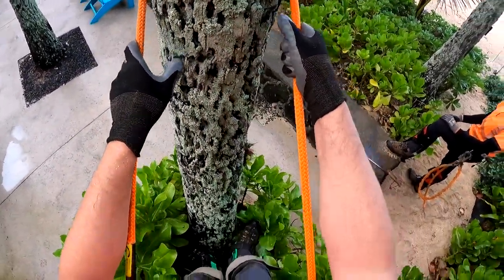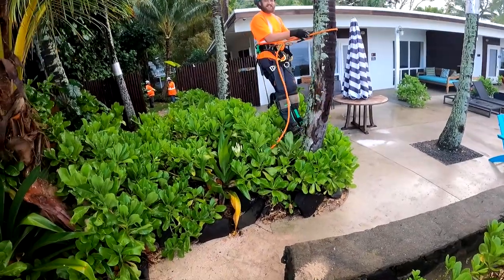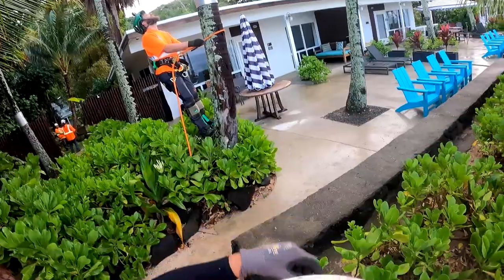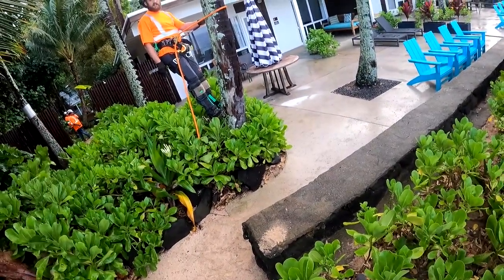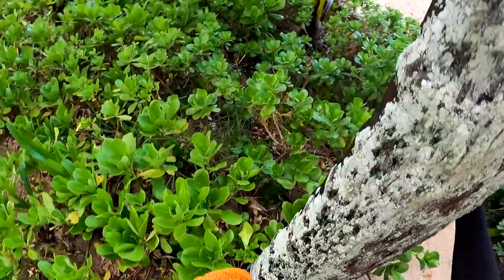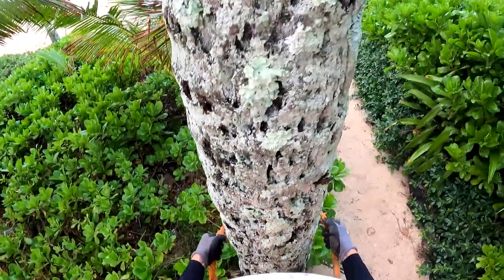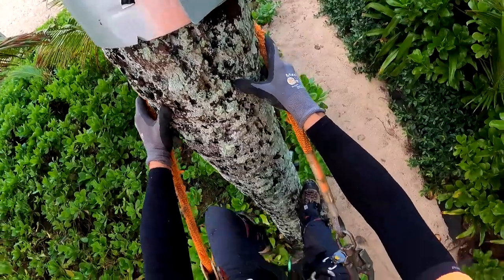Whoa, dang, that's like rock hard. Yeah, so you're not even in the tree a lot, so they get better as you go up. You'll feel they'll get softer higher up, especially the old ones like this, or like concrete at the bottom. So that's the area where you're more likely to slide your gaff. It's one of those things in trees too, like you are kind of gonna gaff out eventually. Not a big deal if your body position's right.